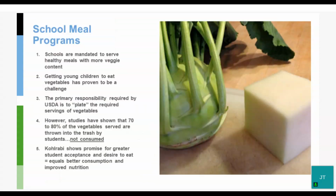The school meal programs is sort of a starting point for us because of some of the reasons I previously mentioned. We see this as an item that kids seem to enjoy and they like. So we've been working with some of the school meal program providers and some of the larger school districts, and basically, this product. Hang on, I can't read my own comments. Let me just make sure I'm quoting properly.